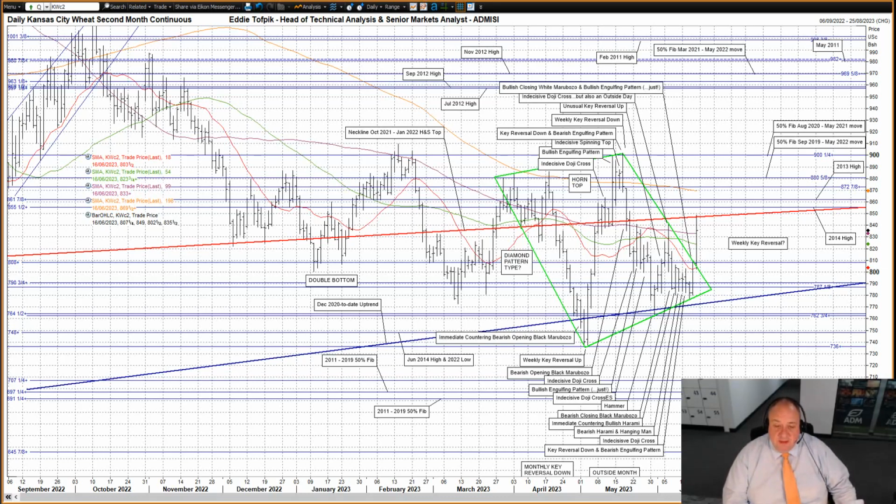Now, as I said repeatedly, the market has occasionally staged rallies up to the 50% Fibonacci line of the August 2020 to May 2021 move at 900. But these rallies have stalled, and the market has instead expanded the downside, such that I said last week that there was an argument to look at the action since December 2022 as a possible expanding wedge pattern with a flat upper trend line. Though this week and last week I have not been wholly convinced of it, which is why I have not outlined it, nor marked it on any daily chart, not yet at least.